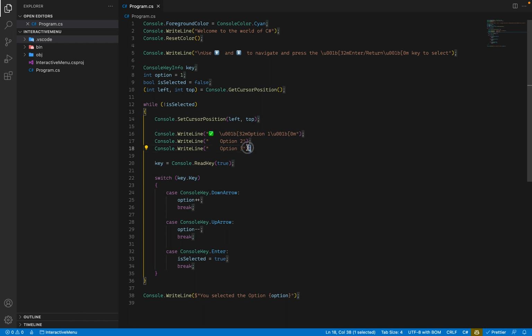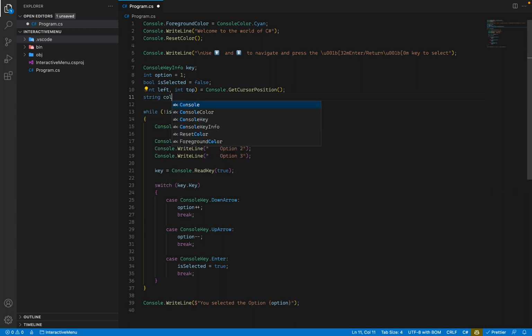Well, in this part that we are displaying the options, we cannot put this escape character and this emoji all the time. We need to put this only for the selected option. So if the selected option is the number 1, this should be displayed in green and the others no. If this selected option is 2, this should be shown green, and so on so far. So I will take this part of the string, that is the color, I will cut it from here and will place it in another variable. String color equals, and we'll place it here.